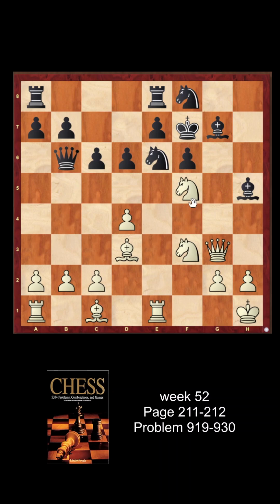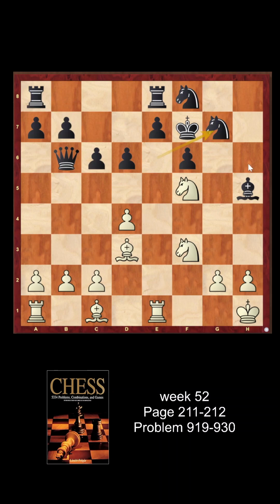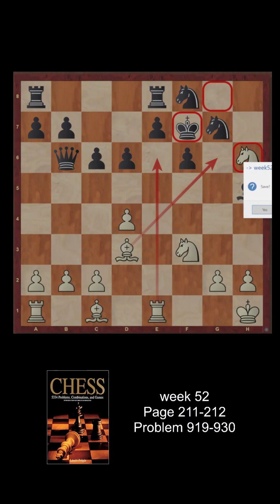Okay, let's look at the problem. I have the queen. Oh, this is actually in steps. So basically, I sack the queen here. Check. He has to take. Sometimes ChessBase doesn't calculate correctly. Knight jump here, check, and guarding that. Bishop guarding here, the rook still guarding here. That's a mate. A lot of problems actually use steps. That's why somebody used 5334. It overlaps a lot of problems, and you learn by doing the problems.